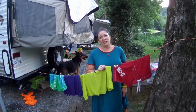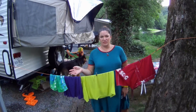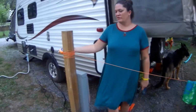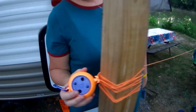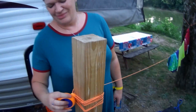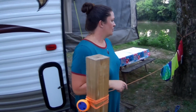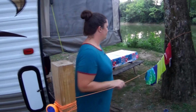Think about how you're going to dry your kids' clothes. So clothesline, great option. I particularly don't like the one we have. Let me show you. We got it on Amazon. I don't know the name of it, but this is what it looks like. And if you notice, we have to use all of the cords or it untangles like I just did. So don't get this one, but definitely think about how you're going to dry your kids' clothes off, because they're either going to go in the river or go in the pool. It's great to have this available.